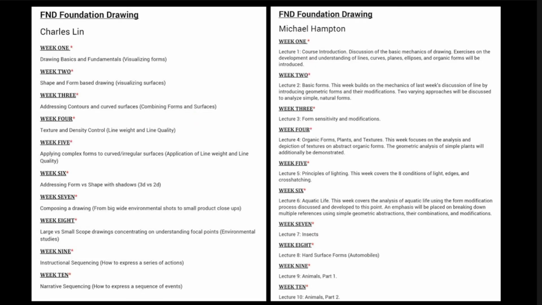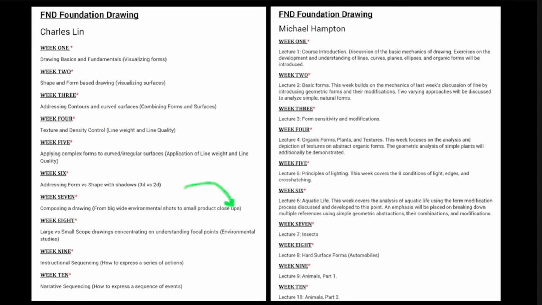Texture, once again, going into and getting more and more complex. So building with all those primitives and all those transformations that we did on top of them, addressing form versus shape, and probably using a lot of different examples that he doesn't mention here.